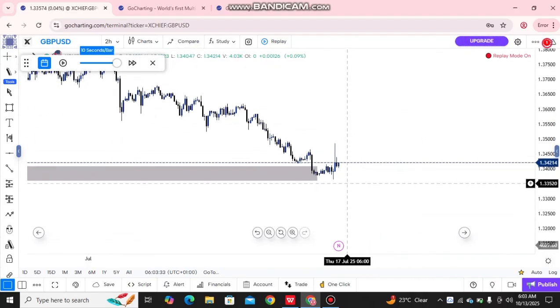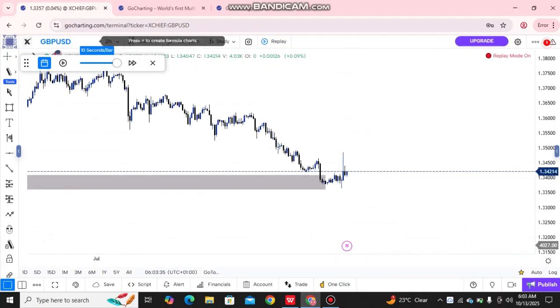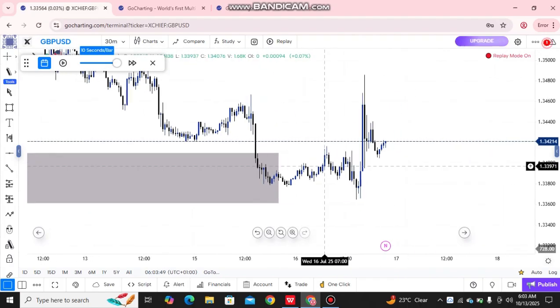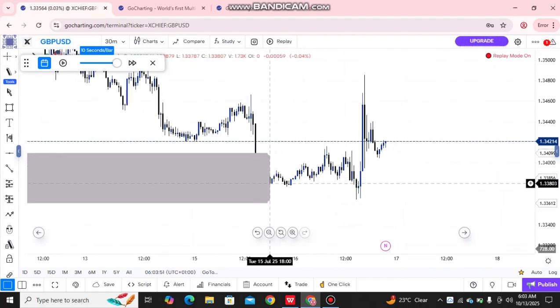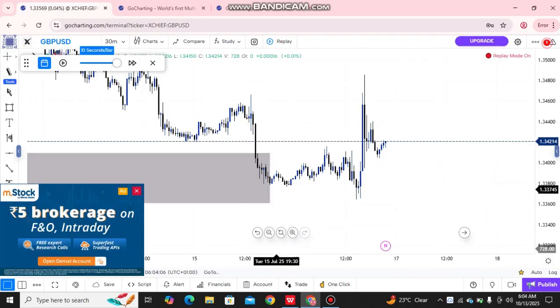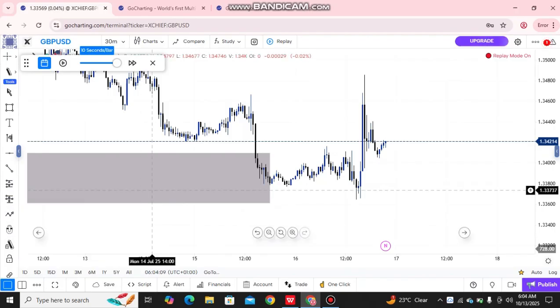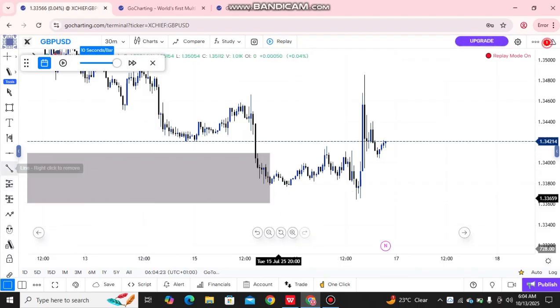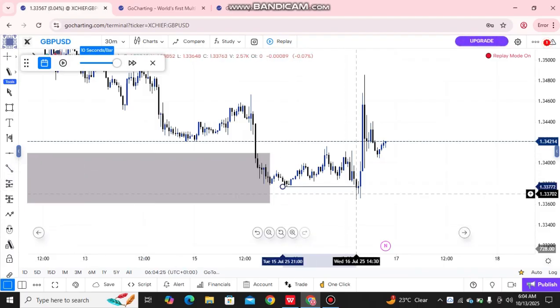As conservative traders, what we will do is go to our lower time frame. Right, so let's try the 30 minutes, and now price has mitigated the higher time frame zone, and aggressive traders are already in this trade. So next thing we need to do is, remember, you are looking for the most recent high and low price forms before mitigating your demand zone, or when mitigating your demand zone, and then the last high after price mitigated your demand zone. So this is the low price took out when mitigating our demand zone.